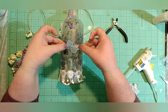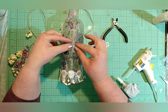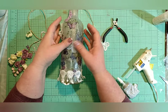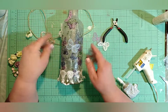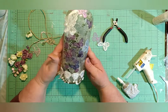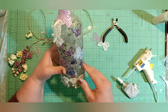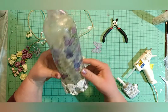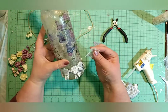Alright, so this one I decided I was going to put right here. Yeah, that's going to hold just fine. And you really can't see the white glue, so that's going to be fine. Once that dries, you're not going to even know. And that's really pretty right there. So, let's see. I've got two more that I want to use. I'm probably going to put the white one in the back, because I've got this white one up here on front.